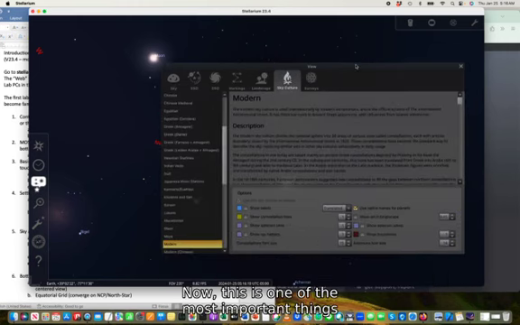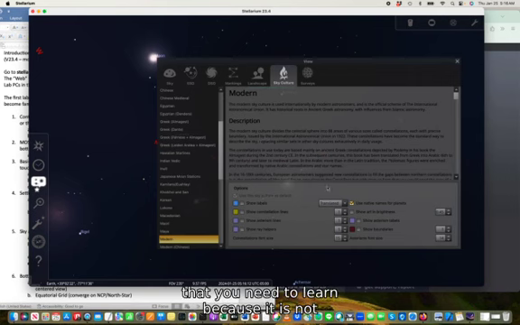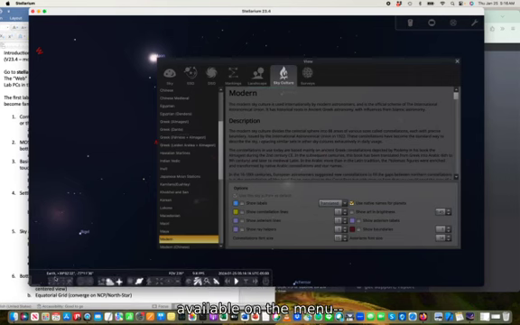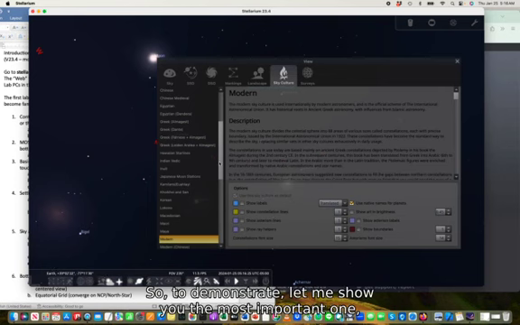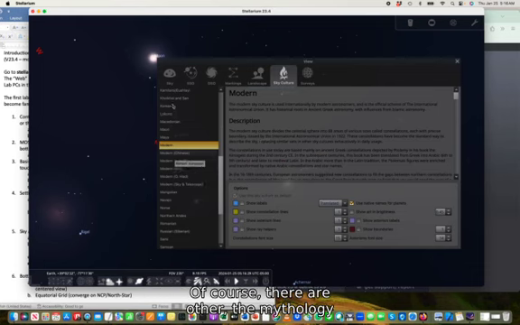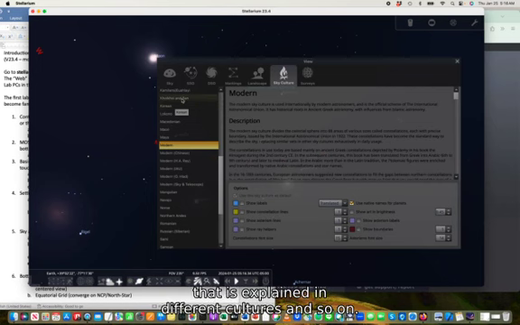Now, this is one of the most important things that you need to learn, because it is not available on the bottom menu, with these operational buttons. You have to do it here. To demonstrate, let me show you the most important one, modern IAU. Of course, there are other mythologies explained in different cultures and so on.